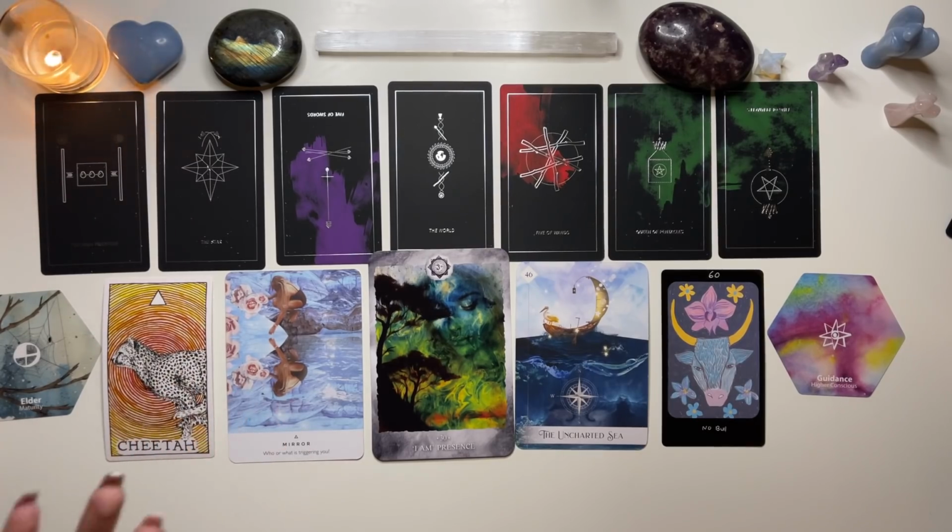And I think that's a big problem. We're visual creatures as humans. We really rely on what we can see. And because of that, I think it's a lot harder for us to trust what we feel intuitively, because our main sense isn't feeling, it's seeing. So I think at this time, you need to learn how to see yourself intuitively and see what your gut and your intuition is trying to tell you, because it will make your life a lot easier. And I feel like you will be a lot happier.